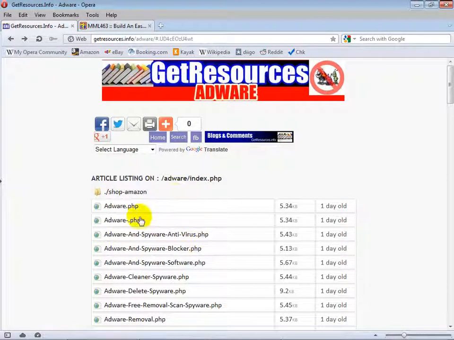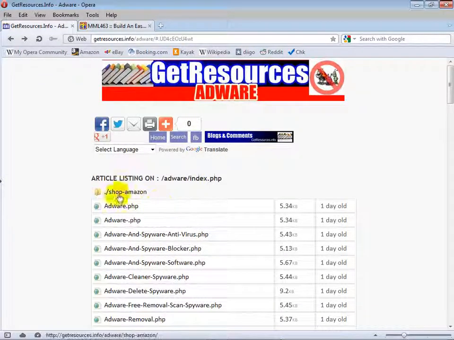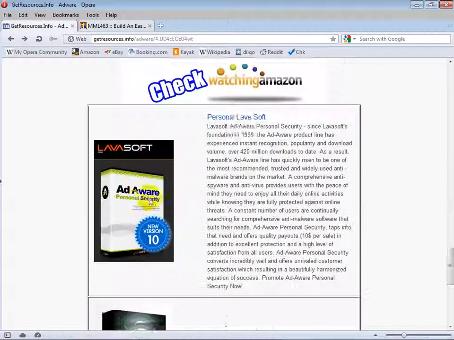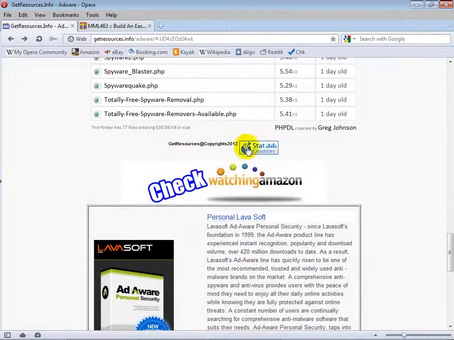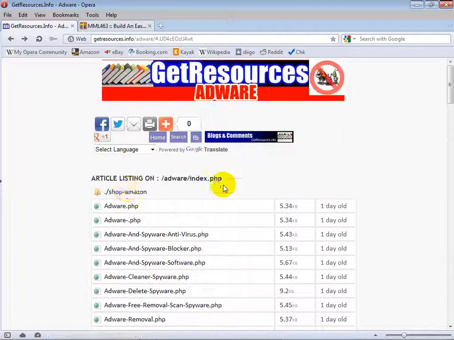When you go to articles, you can show how this works. But anyway, on this part is the shop Amazon. There are two links here. First there's a folder, but then we'll go to Amazon, shop Amazon, and this one. This is the same thing. This is just a counter and some form of copyright statement over here, and nothing much. But this part is the same as going to this.